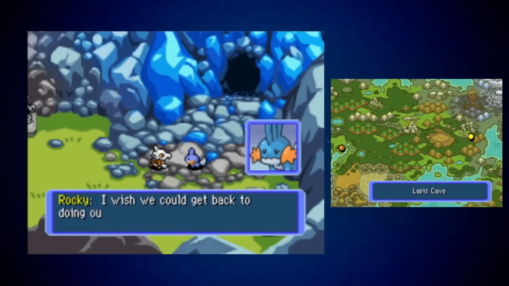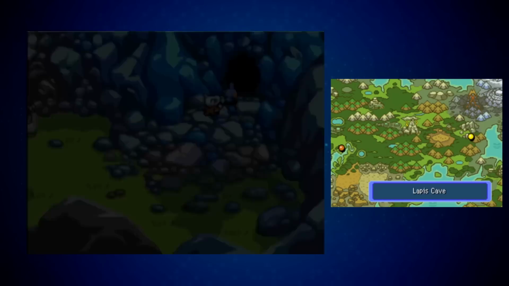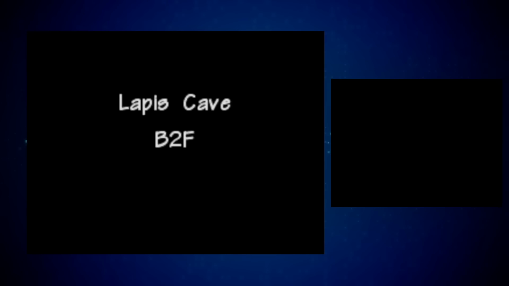You might be wondering why we got here. Well, we ran from the community, I guess, because it turns out that was a big deal. And we jump straight into Lapis Cave. Can you tell that these recaps, especially with the giant story being cut out, aren't exactly the best here?